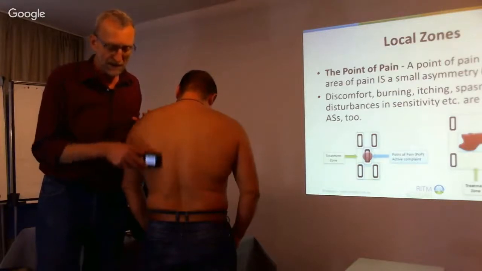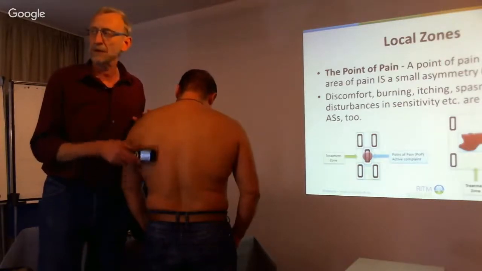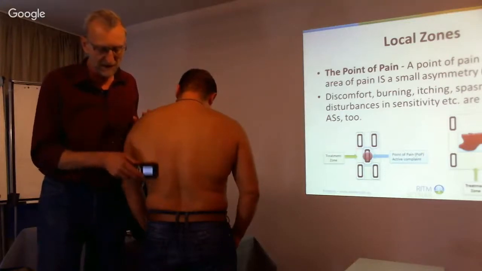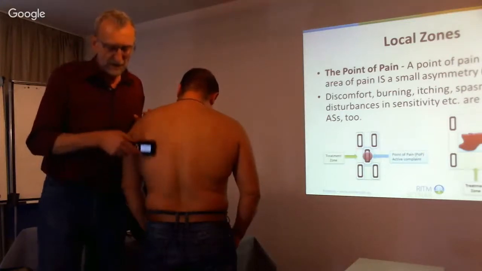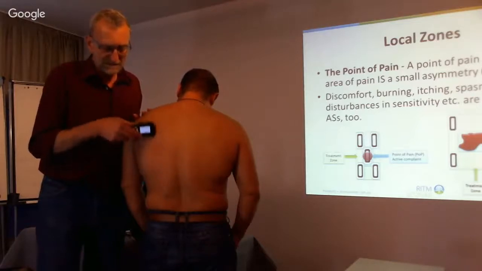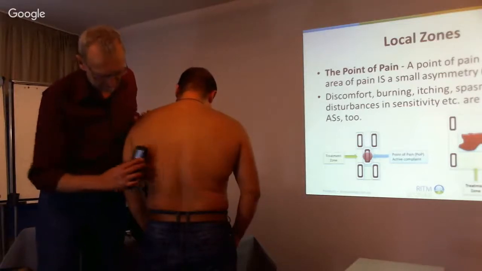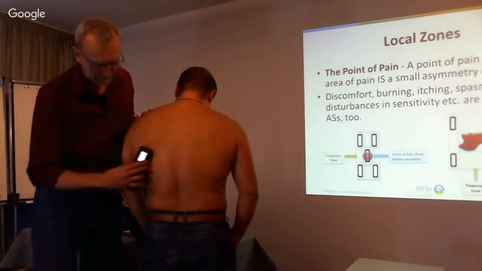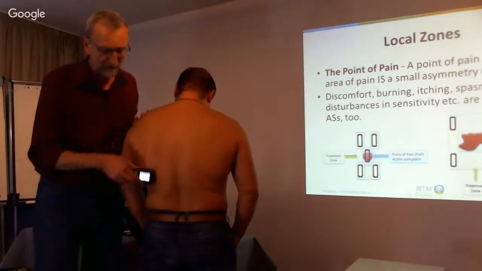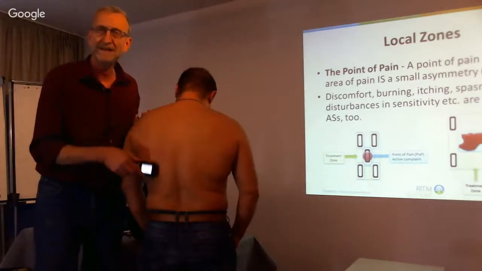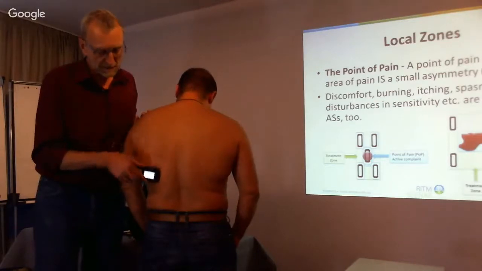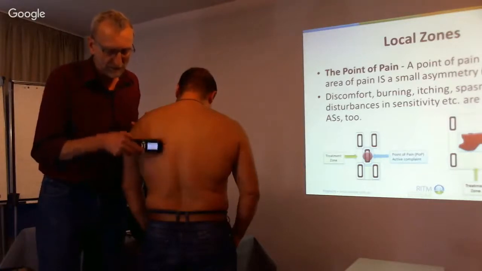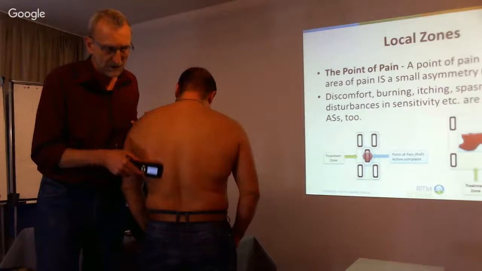And now, as you can see, I'm gliding much easier. Before I got stuck. There's still a little bit of stickiness there. And I go in all directions again. Over it, and everything feels roughly the same or eased off. Now the asymmetry is moving a little bit. I feel it more sticky over here.